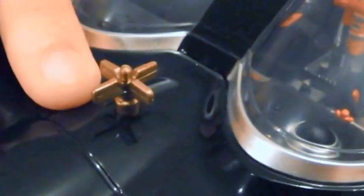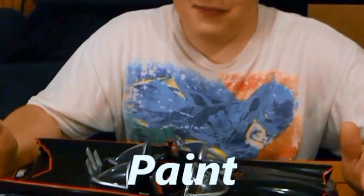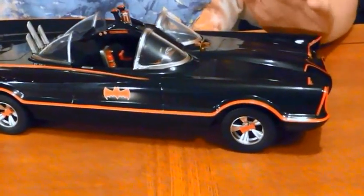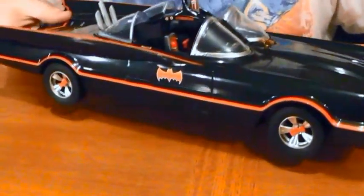There's some small sculpted details on the top. You have the instrument in the front of the windscreens. There are these sirens on top, and the smokestacks on the back. You know, a great sculpt is nothing without great paint, and Mattel has really delivered. Now, of course, there's not a whole lot of paint application on the Batmobile, but it's only when you get into the finer details that you realize some of the beautiful work that they've done.